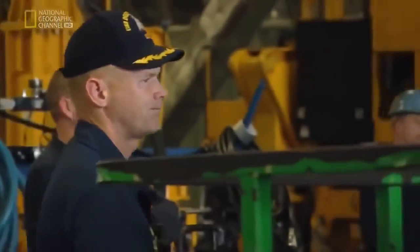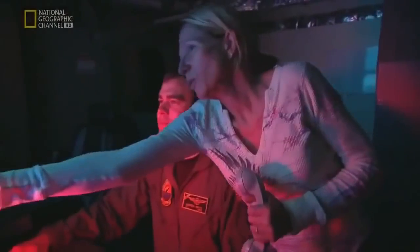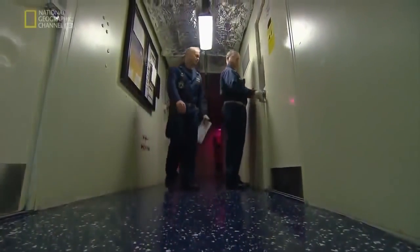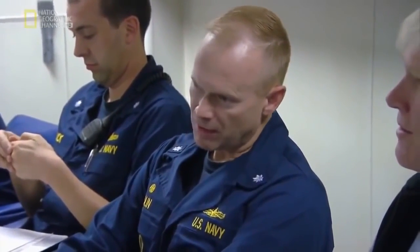But despite the bad hand he's been dealt, Olin's not ready to fold. I'm trying to be very aggressive in ensuring that we keep things moving along. His team has located and identified enough mines to keep the mission on track. The captain still has one card left to play. All right, we need to plan the remaining 3 days that we have. I mean, it's going to be aviation-centric. We'll plan the next mission over the calls that we got from the R&V mission that we ran. They decide to move forward to the third stage of the detect to engage scenario.